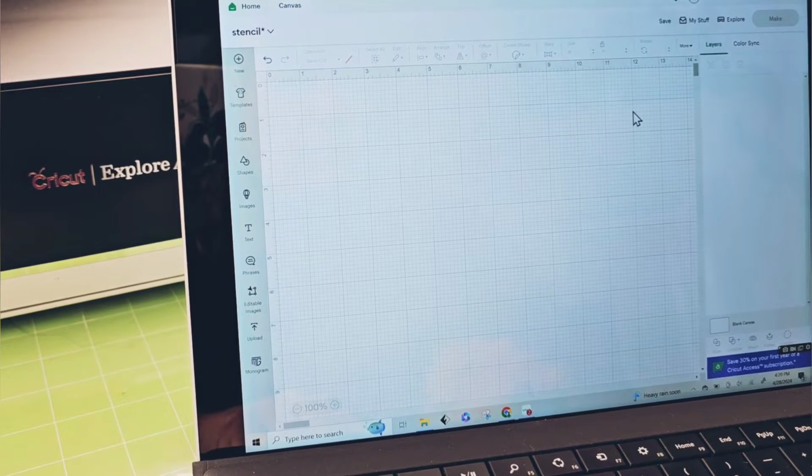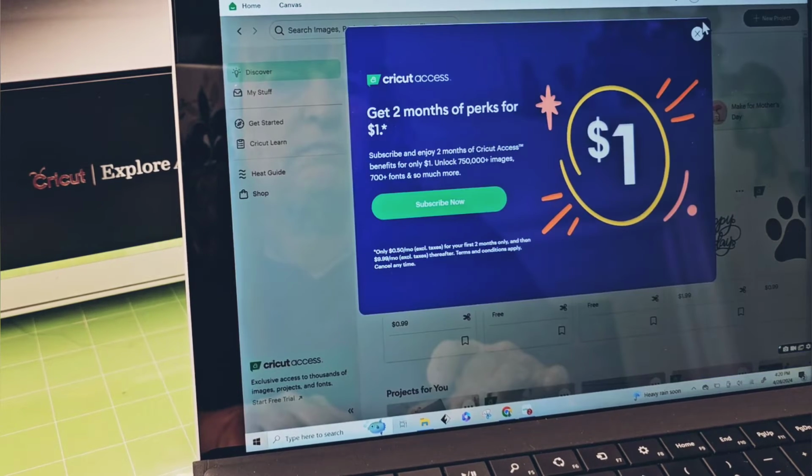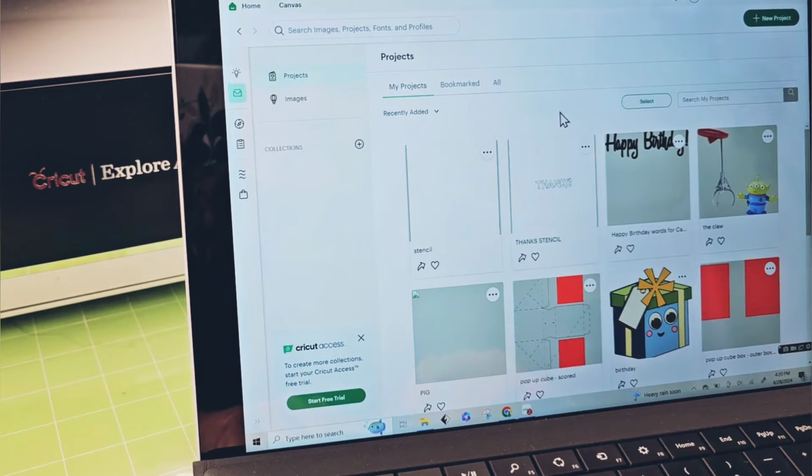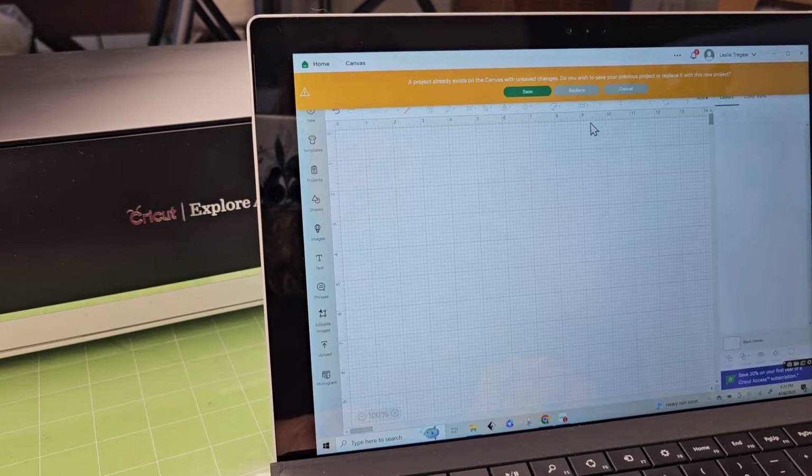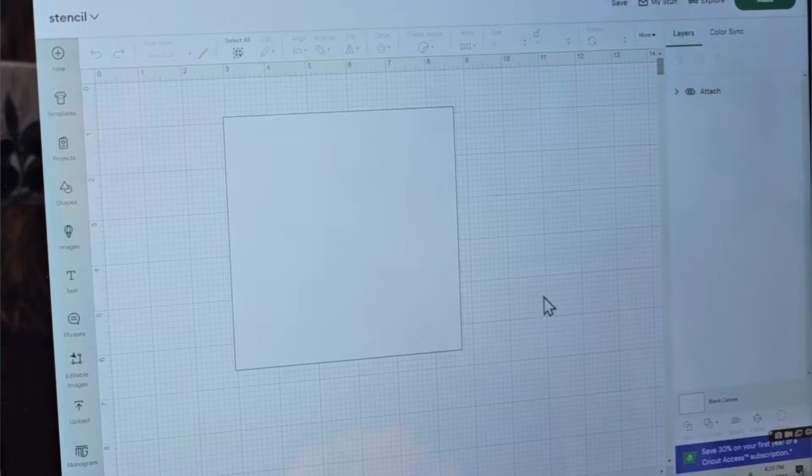So I'm using a Windows computer and I've got the Cricut Design Space open, and I'm just going to go to my projects where I've already created my background square for my design. But basically what you want to do is create a 6 by 6 inch square in your Cricut and save that as your stencil template.